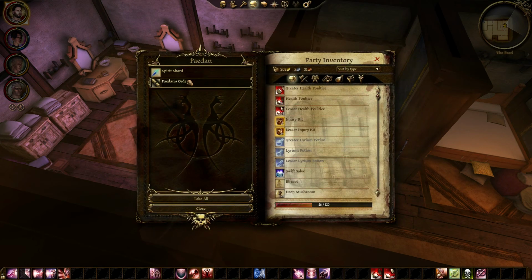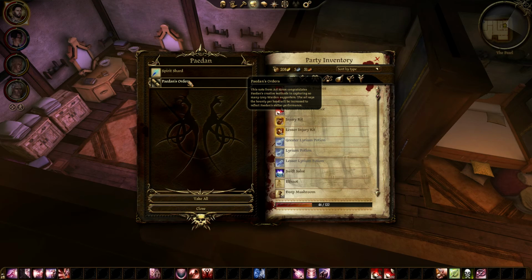Can I get you a ladder so you can get off my back? It's from Arl Howe, congratulates Payton's creative methods in capturing so many Grey Warden supporters. The Arl says the bounty per head will be increased to reflect Payton's stellar performance.